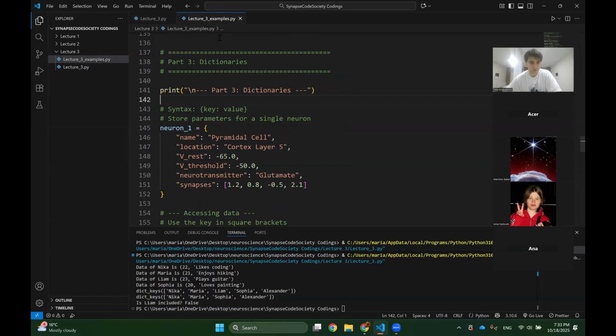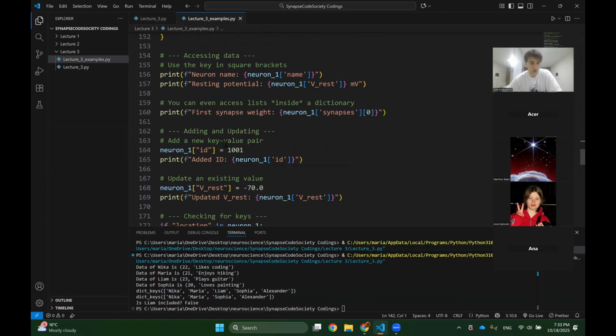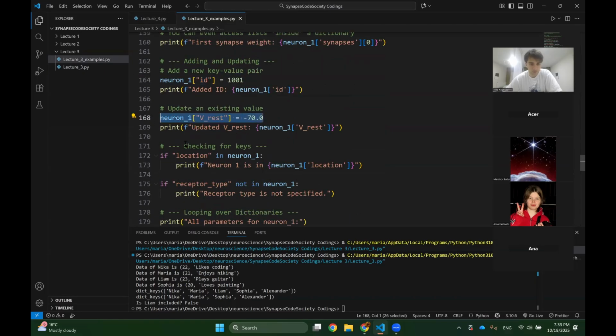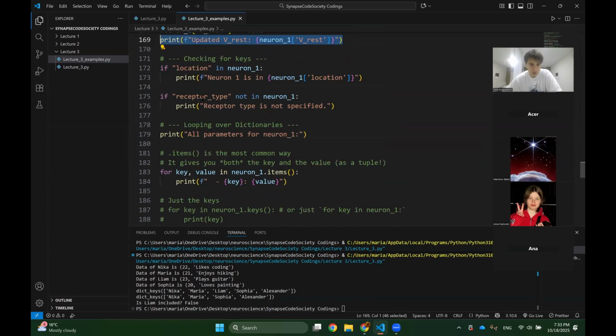Okay, good. Let me see what else we had here that I didn't cover. So we covered this, so that we can assign some value at a given index, but the index is not text. We can ask, is this element in a list? Or we can also ask, is this element not in list? So not in is, well, the opposite of in. I mean, you get the idea. This will only be true if it's not included, otherwise it will be false. And yeah, we can say if it's not in there, do something. If it's in there, do something else.